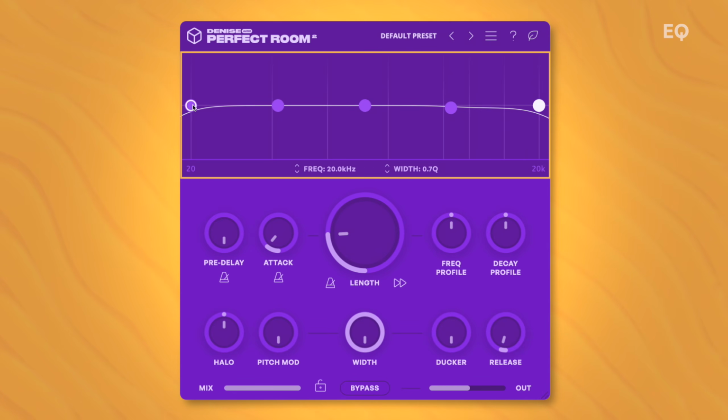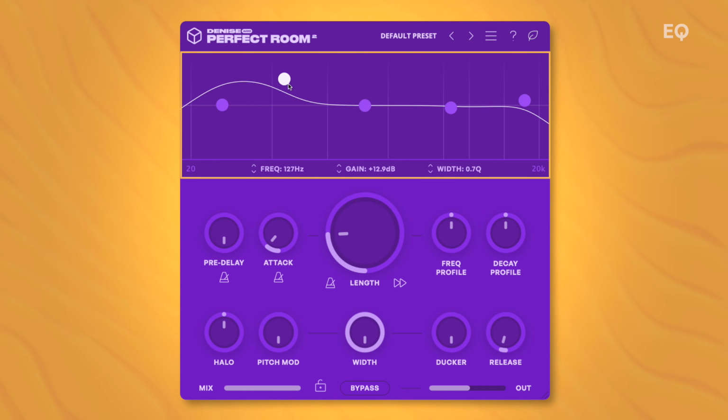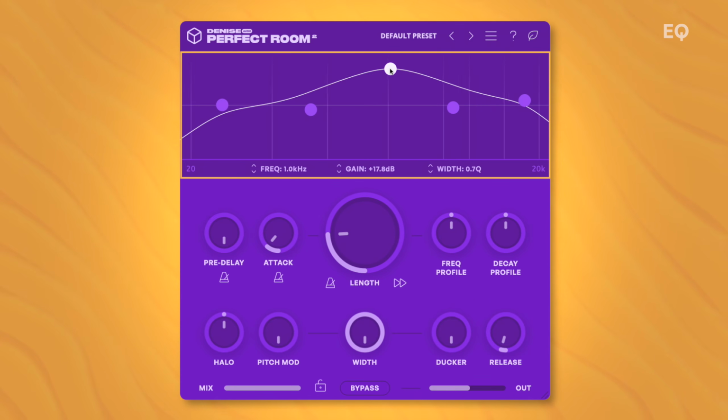The 5-band EQ lets you shape the sound of the reverb engine. Cut the bass and treble with the low-pass and high-pass filters. Boost or attenuate the low end or high end with the 2 shelf filters, and refine your sound with the bell filter. All 5 filters have freely adjustable frequency and Q.